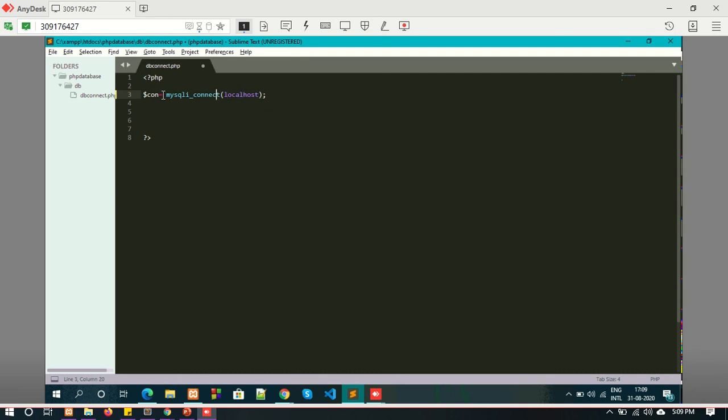I have to write it inside single quotes. This is the first parameter. Next parameter is the username. So normally we are giving the username and password as root.